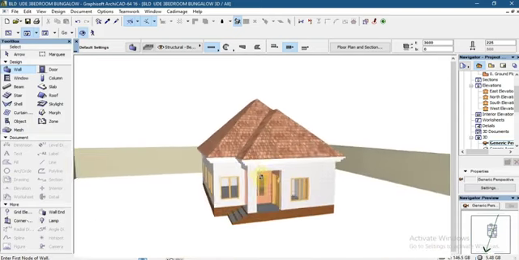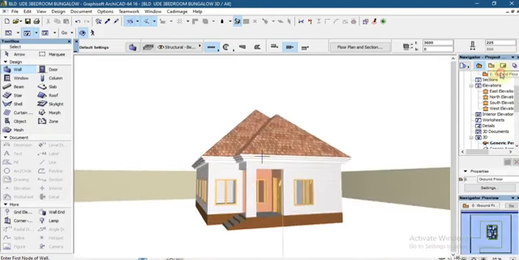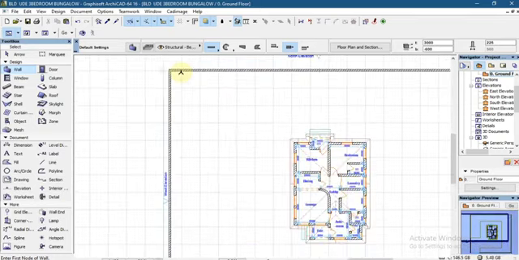The next thing I'm going to do is to place green areas like grass. To place grass or green areas on a building, first of all, you make use of mesh. Mesh is a design tool that helps in creating green areas.